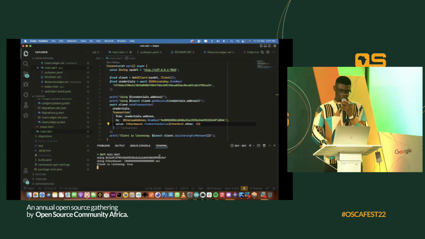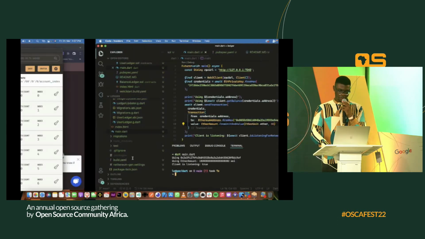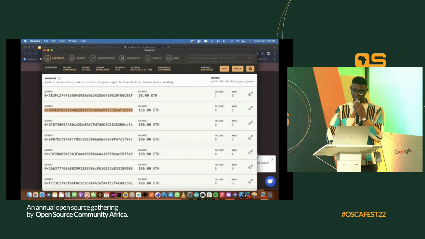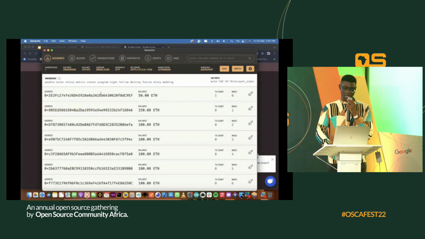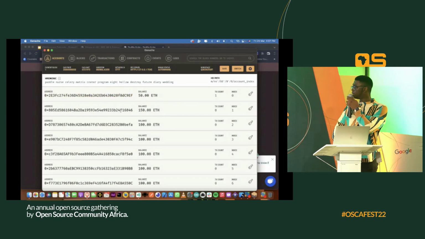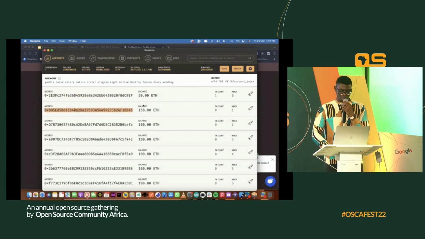So yeah, we've been able to make a transfer of 50 ETH from this balance to this other balance, all locally on our own blockchain that's hosted on Ganache.